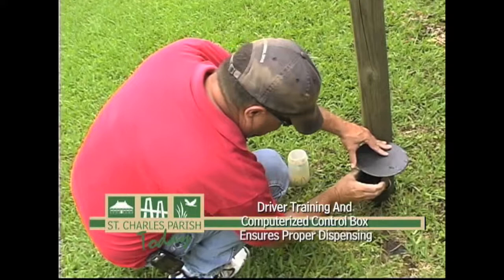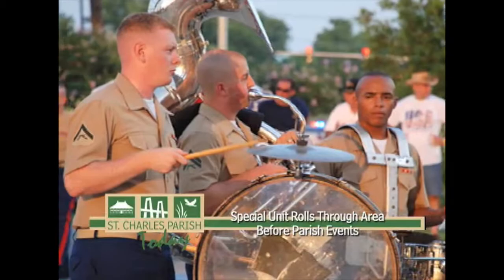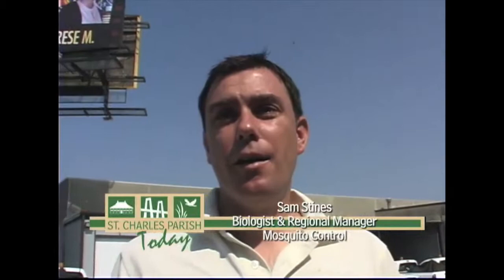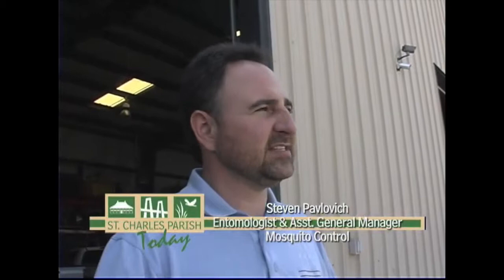Trapping, monitoring, and spraying are part of mosquito control's daily routine. But you might not realize that during special events, the mosquito control trucks are usually the first to arrive. Well before the event begins, this special unit rolls through to provide a barrier against the pesky biters. It allows us to put a barrier in the foliage or grass for big events like football games or park events. The mosquitoes will be deterred from this chemical that we put on the ground. It allows us to do a large area, large square footage, and it really provides a lot of relief for special activities. The event we did for the Veterans Wall in St. Charles Parish probably would have been a lot worse with the mosquito population if we didn't have that piece of equipment.